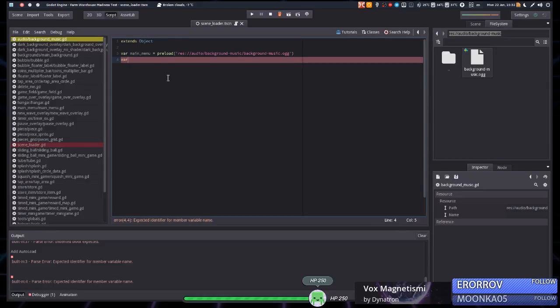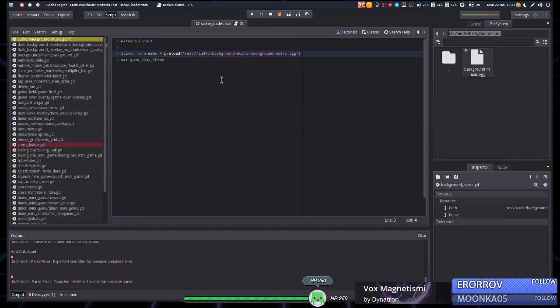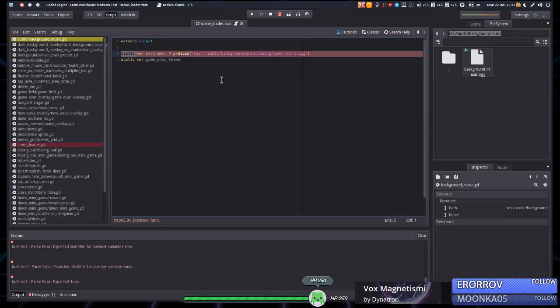Let's call it gameplay. I don't know, theme, which I don't have yet. Static. I don't remember if there's a way to call static vars. It's definitely a thing for methods. Expected function. Yeah, there's no way to create static vars. But anyways, I guess they are static by their nature.